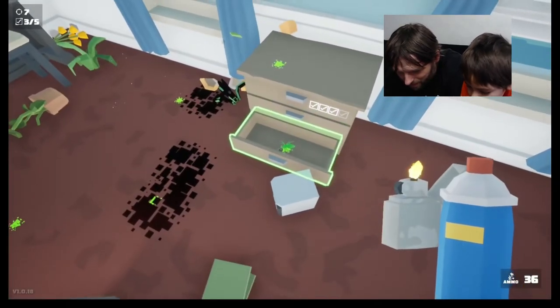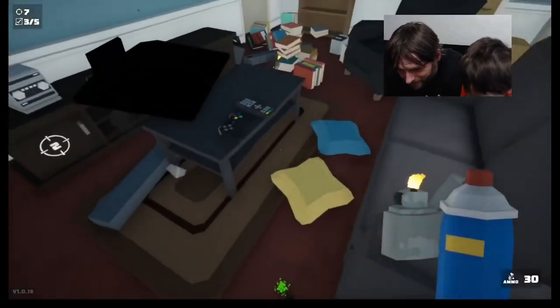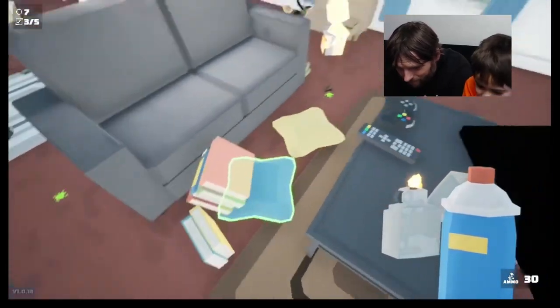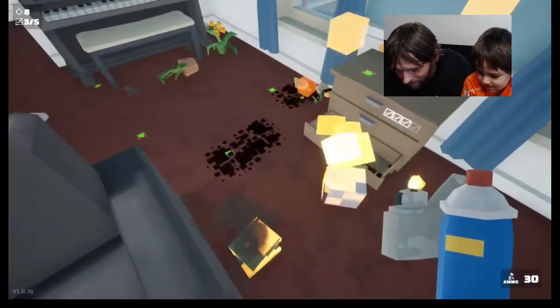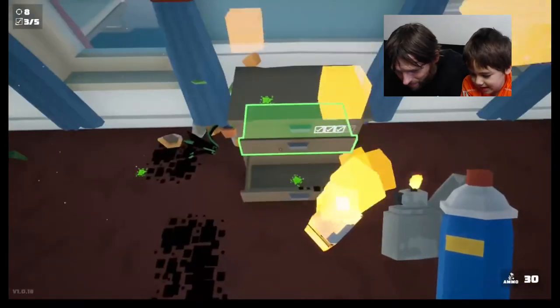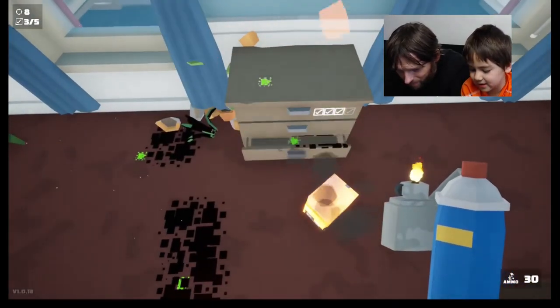Dad, no, that's just a dead one. No, he's alive. Look at him go. He was alive. He's already dead now. Stuff around here? Let me try to open the door. Let me try. Ready? I'm gonna try one. Dad, can I try one?